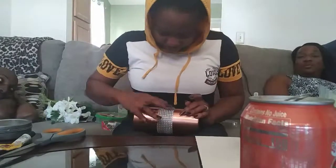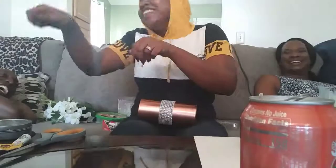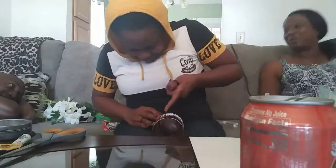So here I'm just applying my bling wrap to the middle of the jar and having a good time with my family, as you can see. We're just laughing it up.